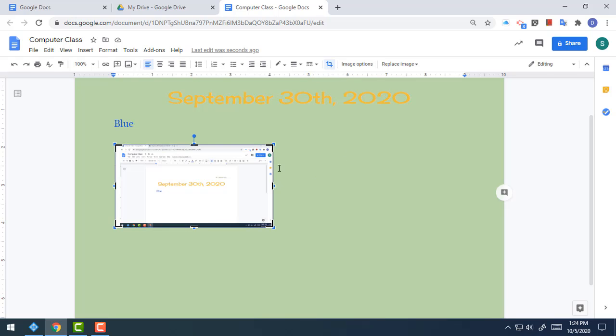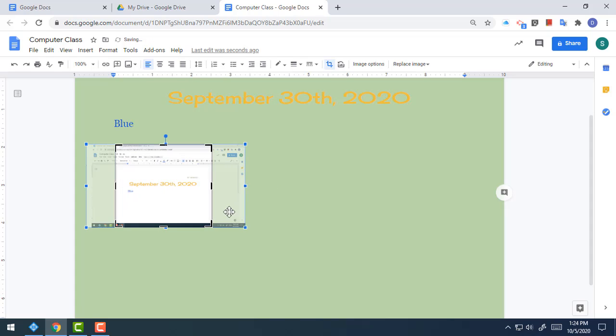And once I click on it, you'll see that those handles change a little bit to where there's now these black marks along the edge. And what I can do is I can go and shrink down that picture so that it's trimming off the sides. This time I can choose whether I want to go from the top, bottom, left, right, or corners for what I want to separate in that picture and cut out.